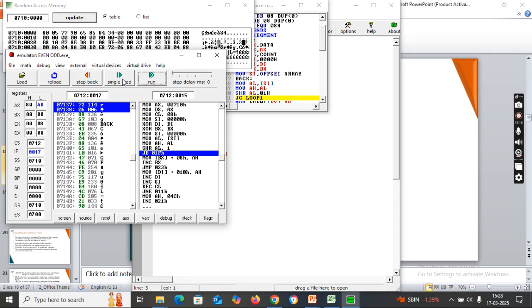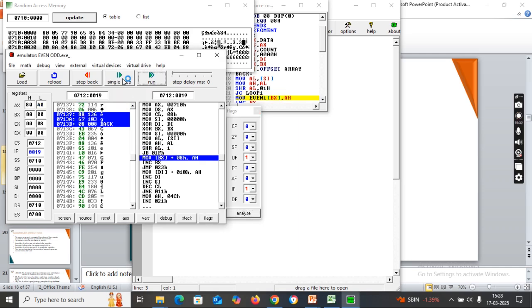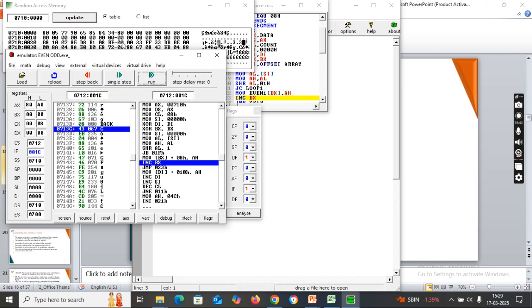If after the shift right any carry exists, you can see the carry flag. If carry exists, then you need to go to loop 1, otherwise go for the next instruction. We don't have carry, so it will be stored as an even number. See here, 80 is stored as an even number, right?